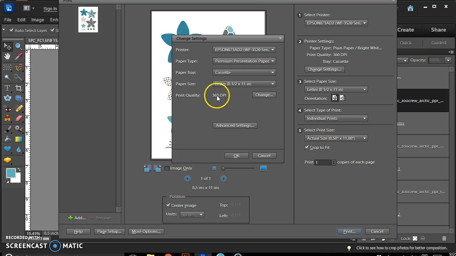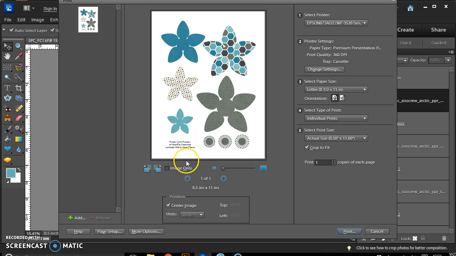I always run it at a higher print quality because, again, I'm making something that I'm probably going to give somebody, so I want the colors to be as bright as possible. And then from there, I just go ahead and print. Unless you're opening in the Silhouette Studio. So don't print yet. We'll go on to the next and I'll show you from there.